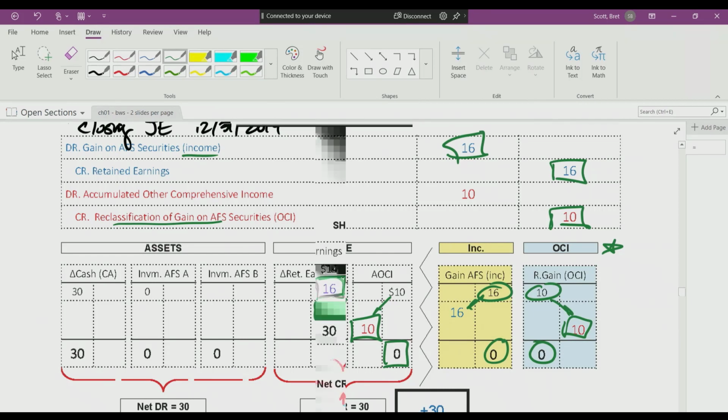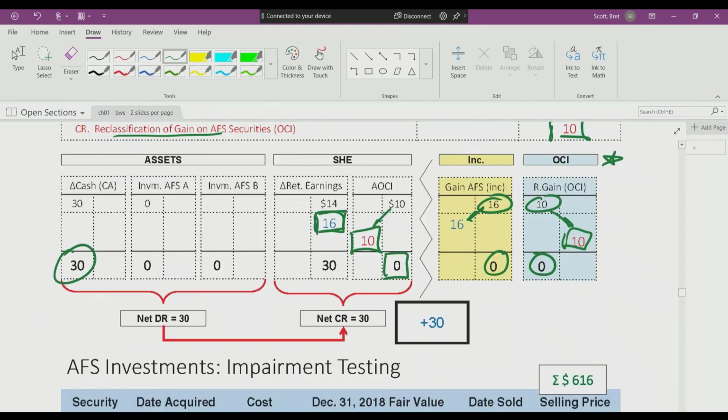The effect of doing that, we can see down below. Overall, we got a $30,000 increase in cash. Yay! Securities are gone. Overall, we see we have an increase in our equity of 30. And guess what? All that increase is now inside retained earnings. It only shows up in retained earnings when we've sold the securities. If we haven't sold them, we push them off into AOCI. Once they're sold, take them out of AOCI, put them in retained earnings. That's essentially what's going on. There's just a lot of these journal entries and buckets we have to play with to do this stuff.